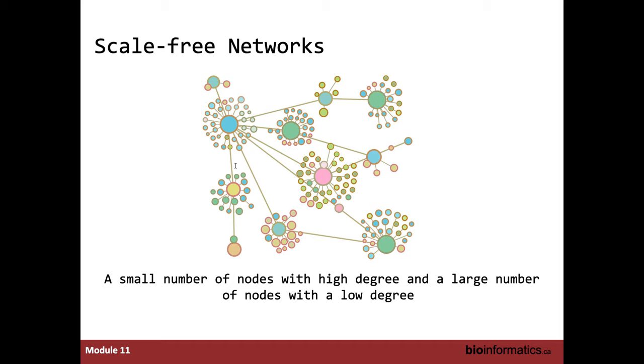So when you do get random failures within the network, the vast majority of the proteins are unaffected in terms of connectivity, and you don't necessarily lose the functionality of those nodes in that network. And as it scales, it's invariant to changes in scale. So as the network gets bigger, the nodes and the edges tend to stay quite stable.